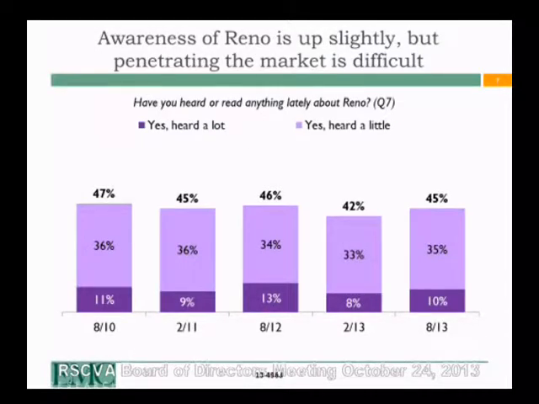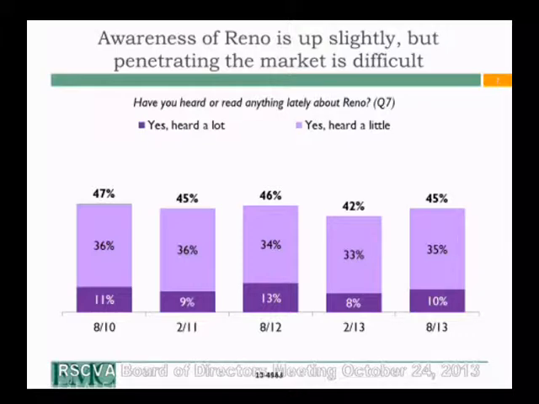The first question: have you heard or read anything lately about Reno? You can see over time we now have 45% saying they've heard something, 10% saying they've heard a lot, 35% saying they've heard a little. That was down a little. You can see the numbers have not changed significantly. You can see how hard it is to penetrate the market.